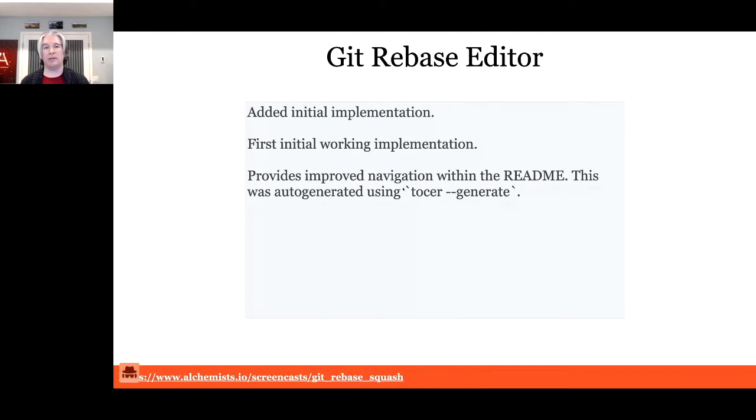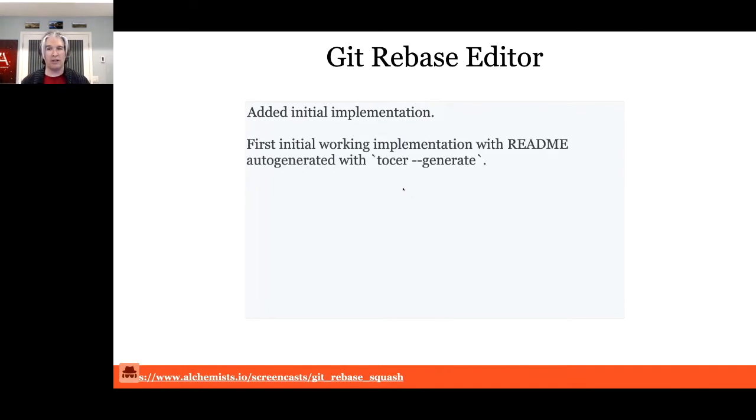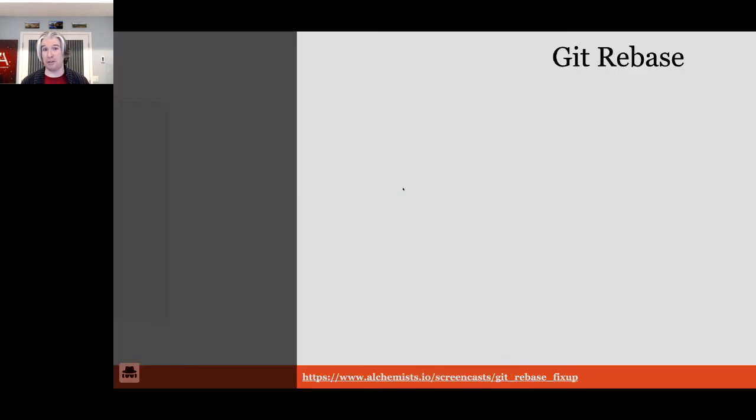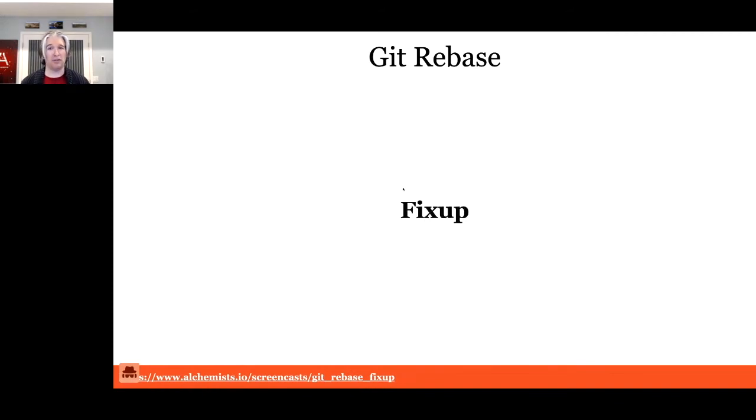We're focusing on the initial implementation, but these 2 paragraphs here actually need a little bit of work. So we're happy with the subject, but we're not so happy with the body. So we'll just rip this sentence out and we'll reword it this way so that we added the initial implementation, which is the subject, right? And then in the body, we'll just say, hey, look, this is our first working implementation. And by the way, there's a README that was auto-generated with the tosser gem. Pretty cool. Now we've got all 3 commits down into one. It's just one commit that says added initial implementation, and it's nice, short, and sweet. And nobody knows that you had a bug to begin with. Pretty cool. So that's how you can use squash.